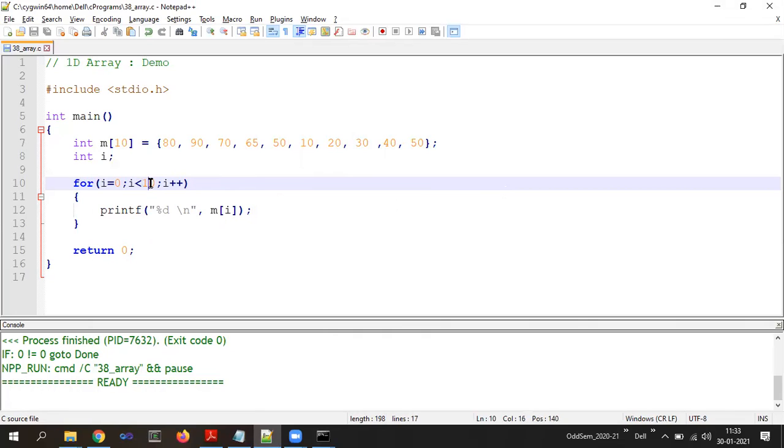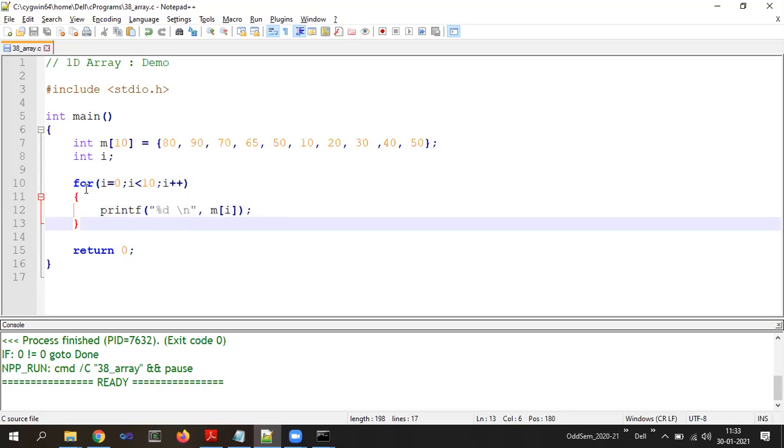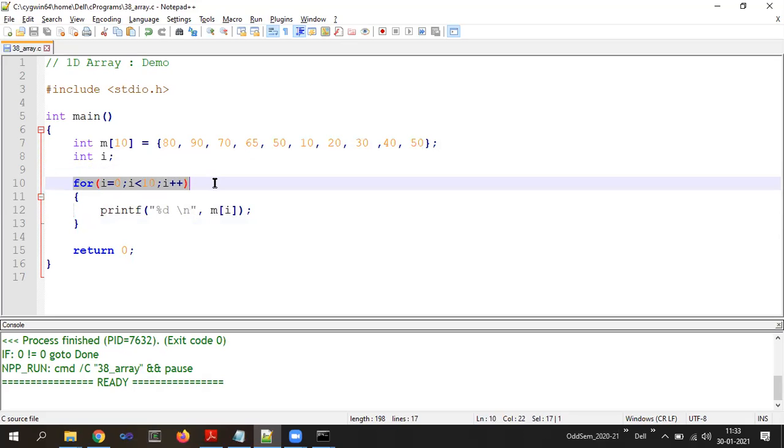Understood? Yes. So in this program, so far we have studied two concepts. First one is initialization of the array, and second one is accessing or printing every element in an array using a for loop. Whenever we find an array and we want to access every element from the first element to the last element, then for the for loop, what we need to remember is: for i equals 0, i less than n. n is the number of elements or size of that array, then i plus plus, and the corresponding code to print it. And if you want to print m of i, it will be.